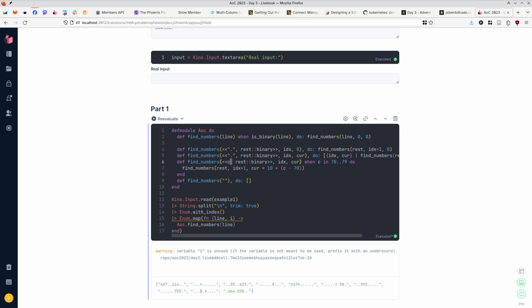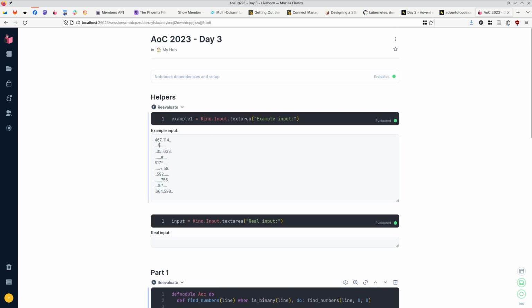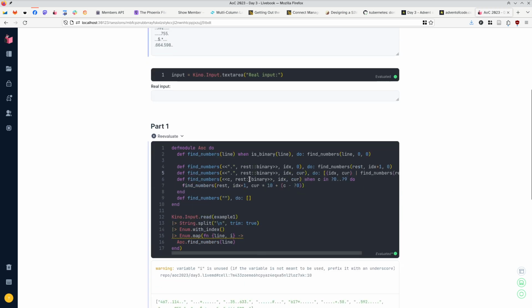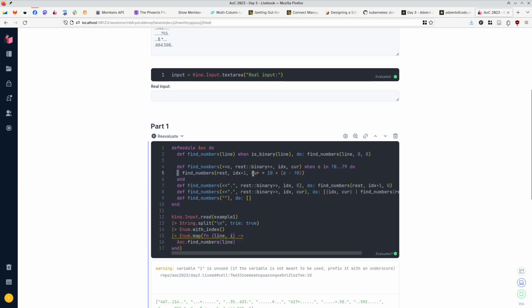But now that I think about it, what we want is not actually a dot, because we have all sorts of other symbols as well. Like a star, yeah, as we can see here, a star also terminates a number. So really, this should be the first case, although it's not really the one you think about. And then here, instead of a dot, we have any character. Any character that is not a digit, because we already did the digit case above here. Yeah, and we're not matching on idx or current in any way, so any digit will get caught by this, and anything that isn't a digit will get caught by these two cases. And then that's the base case.